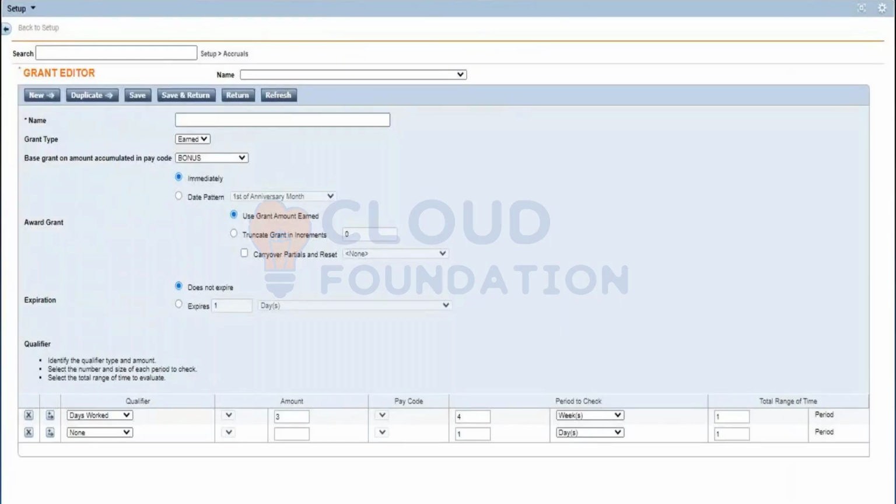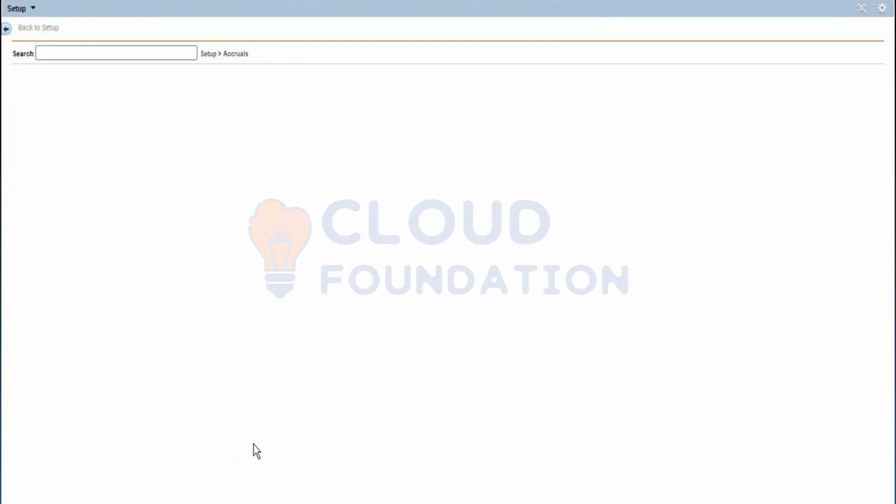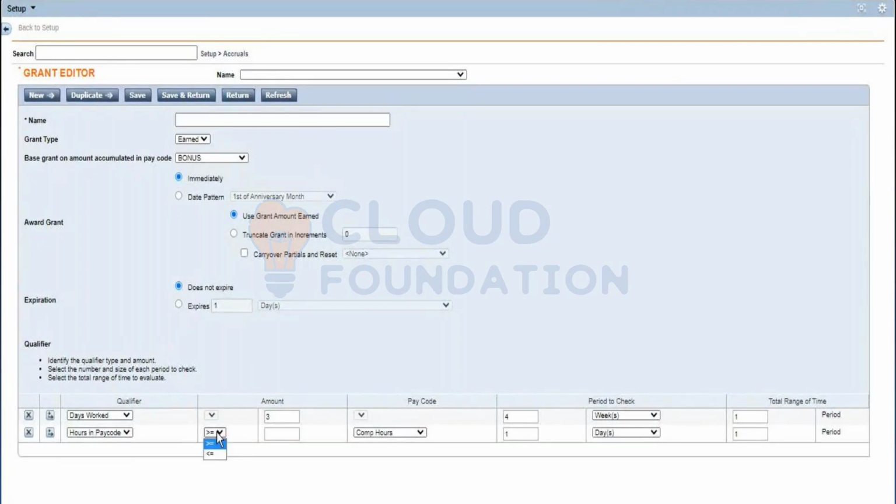For this, I have to use the hours in the pay code qualifier to further define the monthly limit. So I have to tell it to be less than or equal to. So my condition is 160.